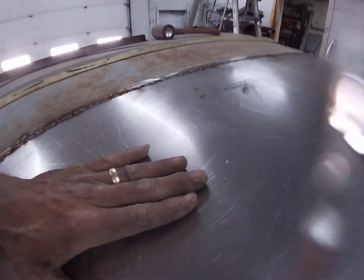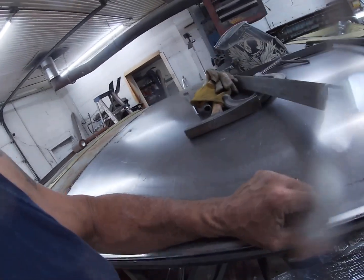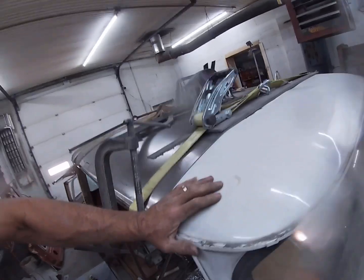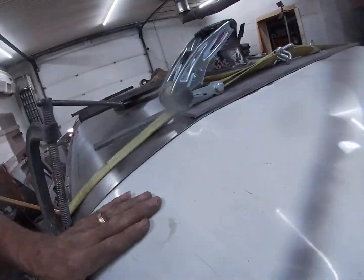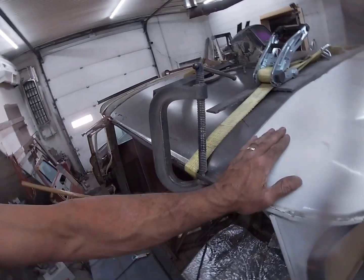But for now, I'm done with the back. I ain't messing with that no more today. What I'm going to do is I'm going to get up here and work on this front section.